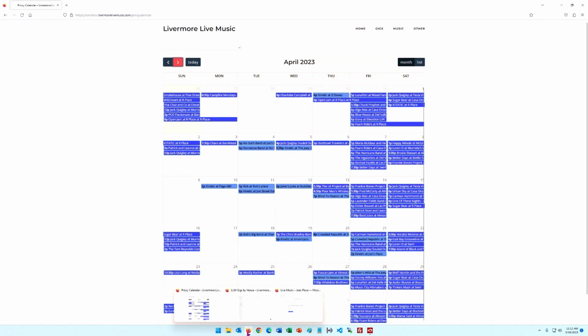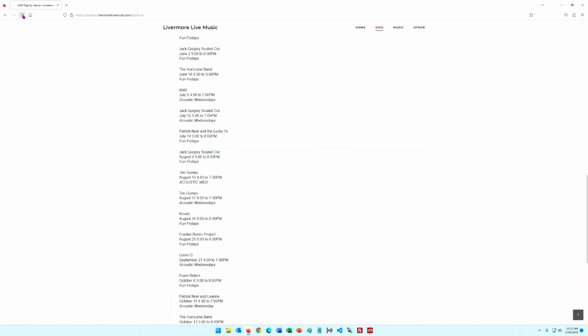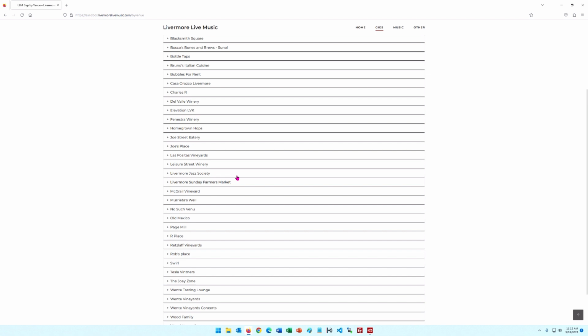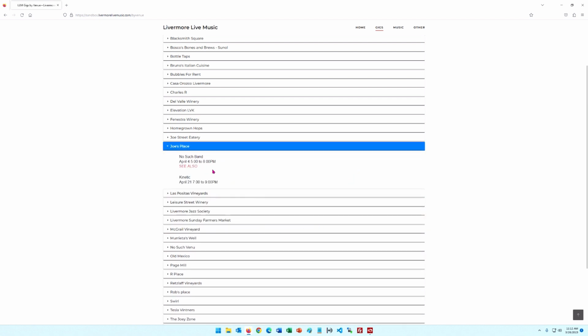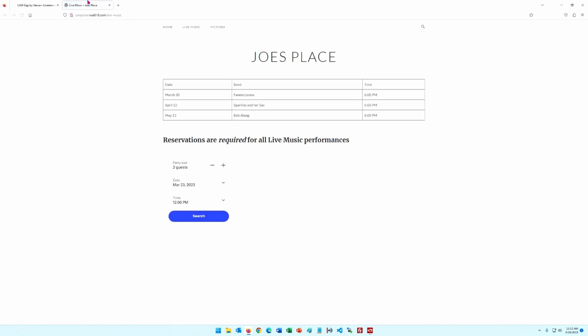Now we'll go back to the live system, and we have to refresh this page. And let's look at Joe's Place. There it is. And here's the gig that I just entered, No Such Band on April 4th. And it created a See Also link, and when the user clicks on that, it opens up a new browser tab or a new window and takes them to the URL where they can make those reservations or buy those tickets. So if you're putting gigs in where reservations or tickets are required, it's really important that you carefully find the URL where the user can make those reservations or buy the tickets for that gig on that day at that venue and put that URL in.